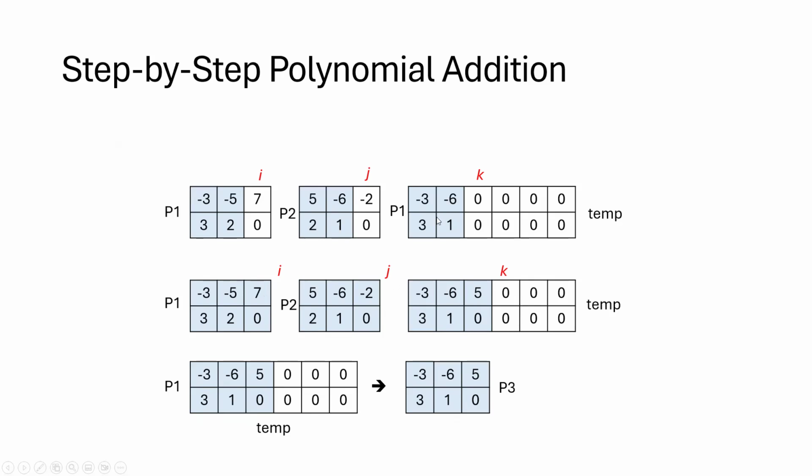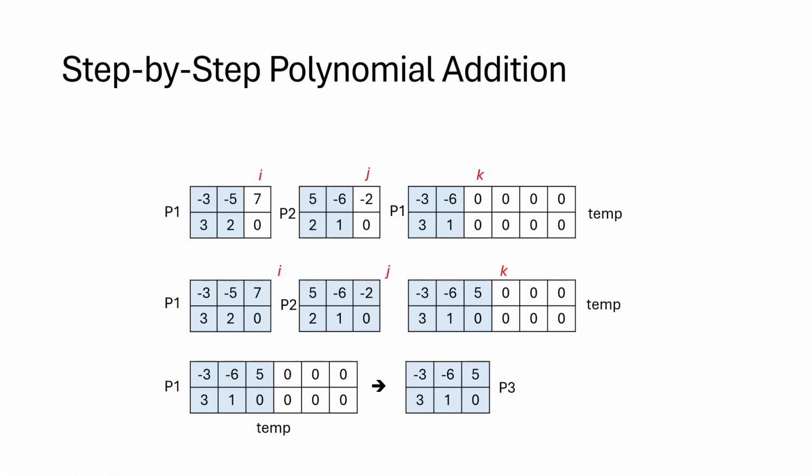So now, what should be the terminating condition for this operation? The terminating condition is that if there exists a valid element in P1 and P2, then we will repeat this step. In our case, what happened? We already processed all the elements of P1 and P2 at a time, right? In the same iteration, we have consumed all the elements of P1 and all the elements of P2. So this will terminate the iteration, but this may not be the case for every polynomial addition.